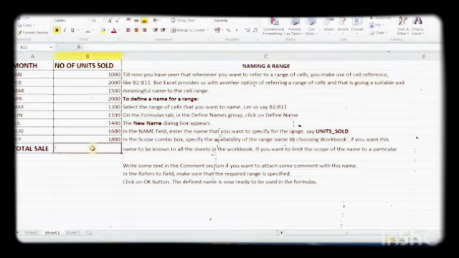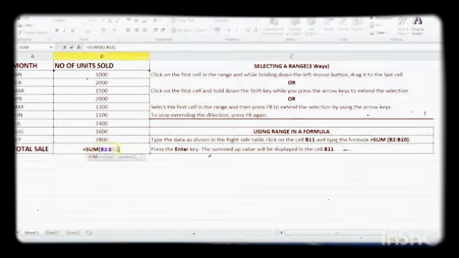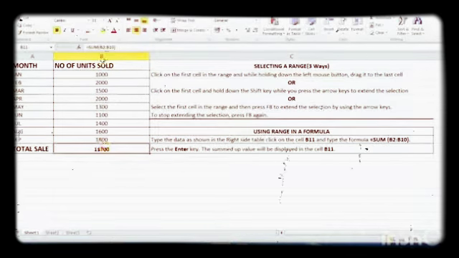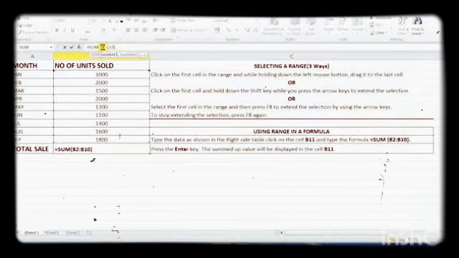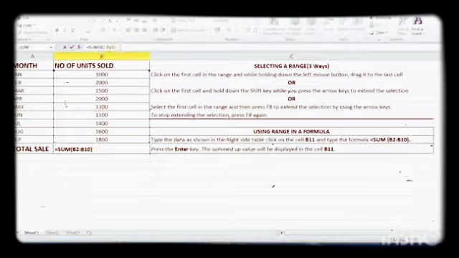In the earlier example, we used cell references. This B2 is a cell reference, this B10 is a cell reference. So to select a range or to use a range in a formula, we were using these cell references.